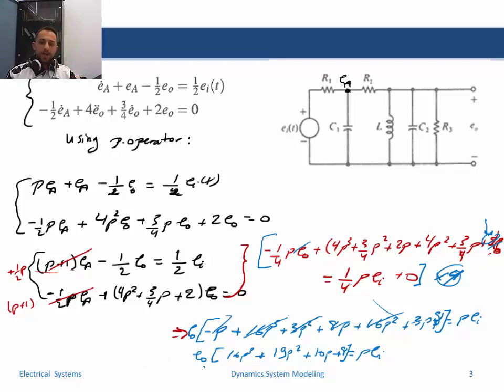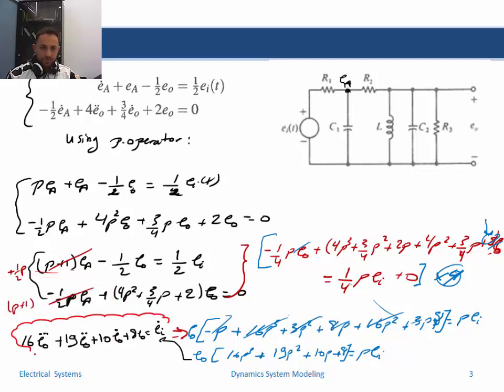We could return it back to a differential equation. We obtain the input-output equation, the differential equation that fully describes the behavior of this electric circuit. So now we can replace this circuit with its mathematical model, and now we can proceed studying this model that fully describes this system. Thank you.